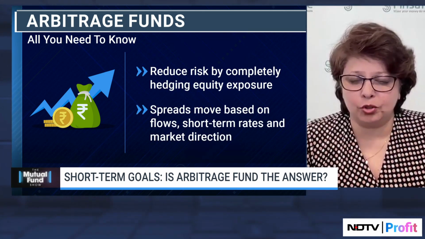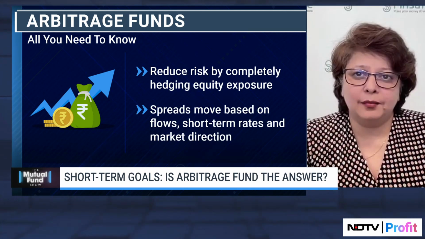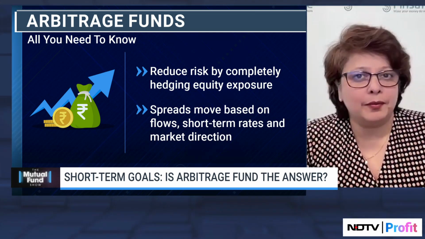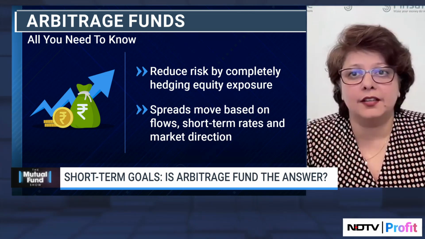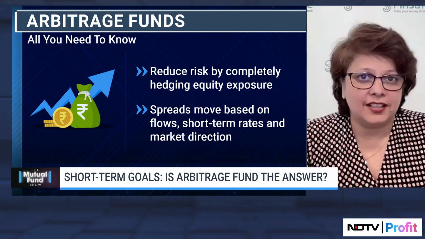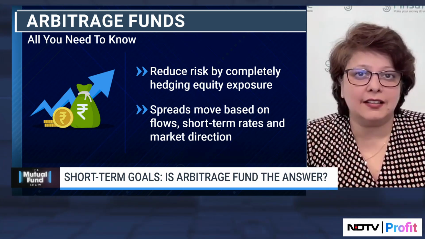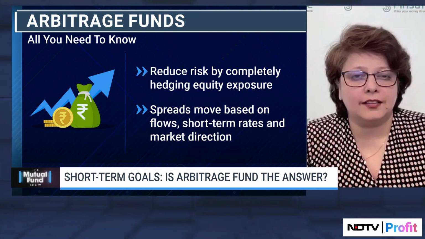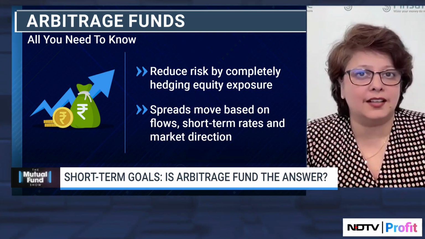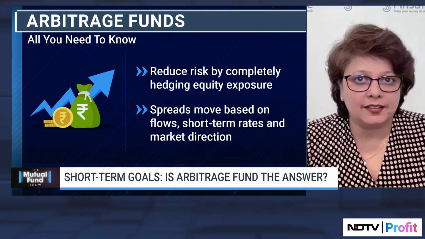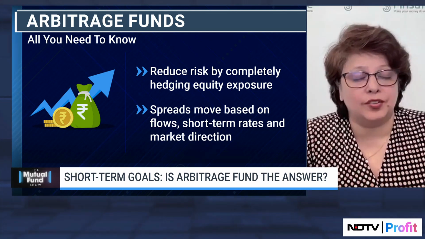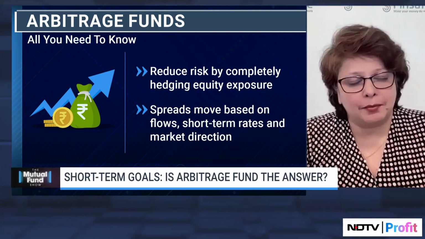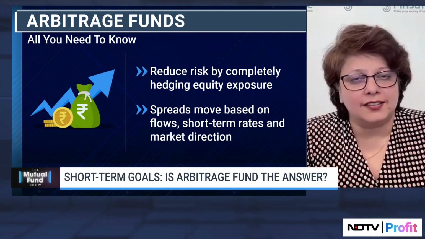So this is pretty much how they work, and they reduce the risk by completely hedging the equity exposure. Of course, they have become very popular, and the returns have been very good in the last 1 year or so, which has led to a lot of inflows into these funds, driven by the fact that they carry a lower rate of taxation. So for somebody in a 30% tax bracket, even if you hold it for less than 1 year, you're paying 15% versus having to pay 30% plus in the case of debt funds.